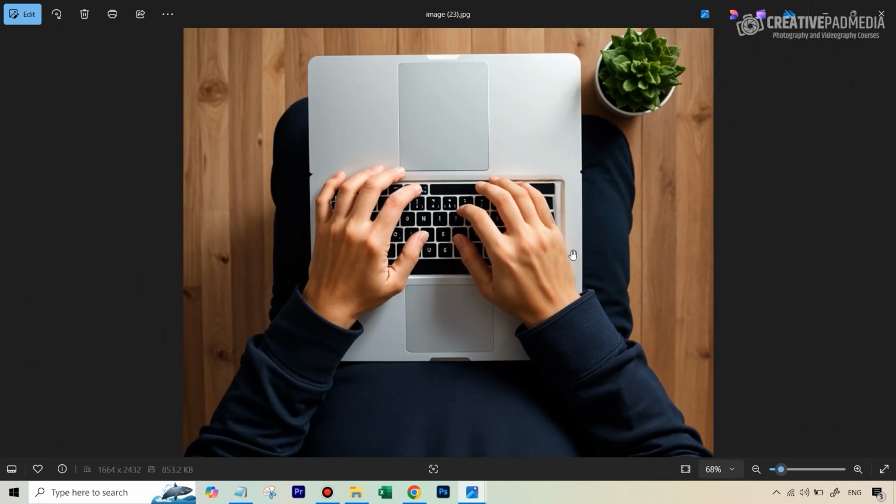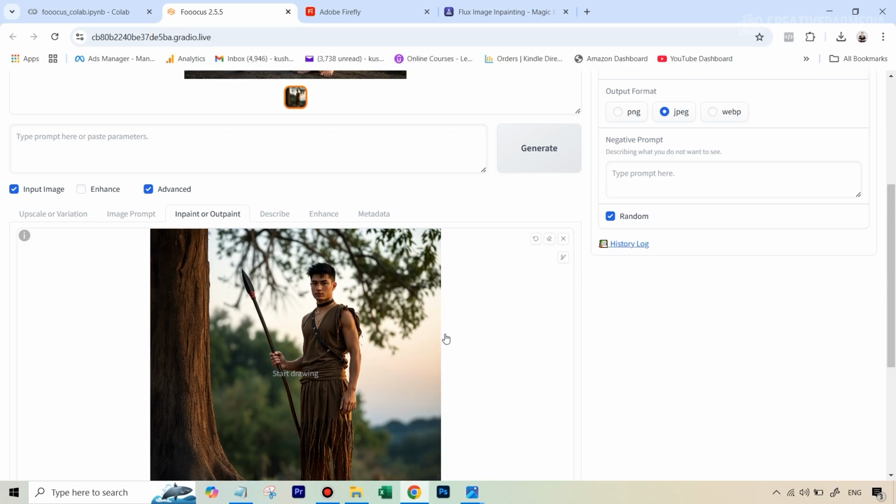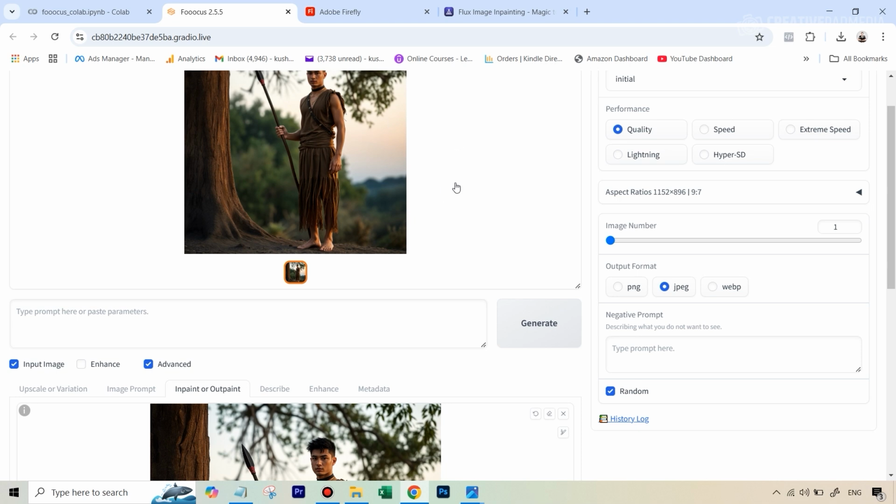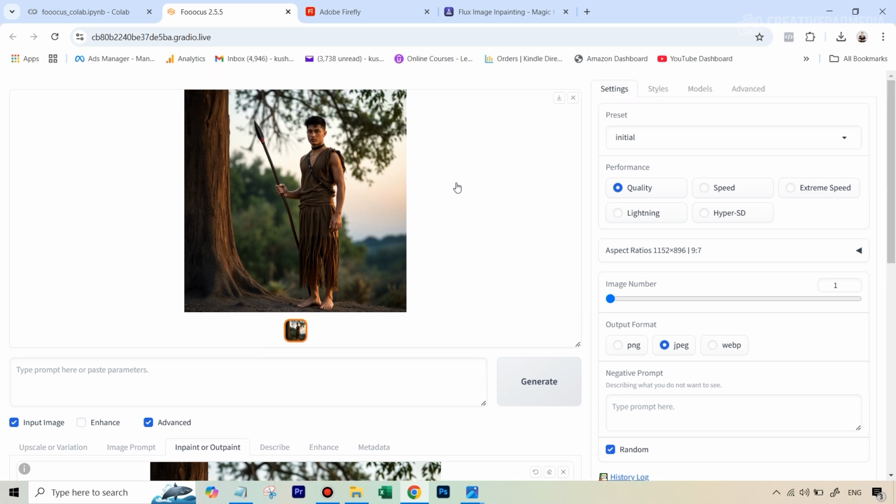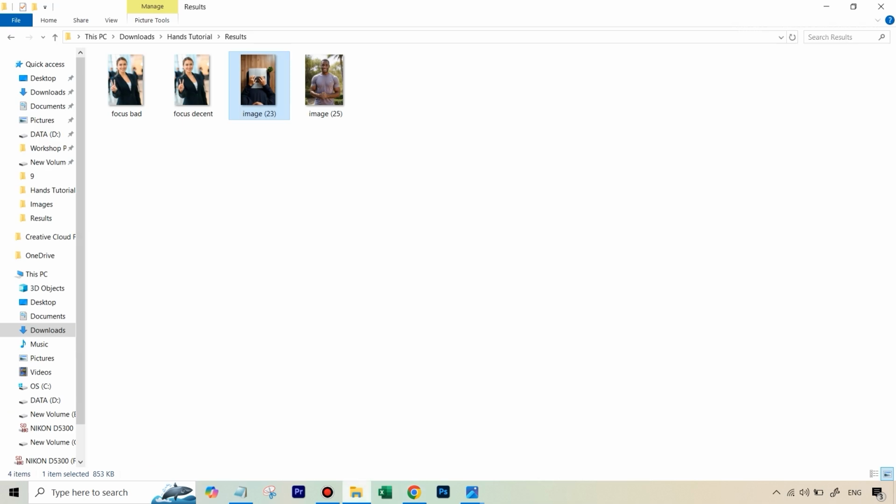So one thing I can tell you about Fooocus is it definitely achieves the result at some point. But first of all, the generations are slow on the free plan. Okay, that's one downside. Secondly, what I've seen with Fooocus as compared to Firefly is it takes more generations. So one thing you can do, if you've got the time, is to increase the image number to something like, not this much, but let's say around 9 to 10 generations. And then take a long break, come back, and at least one of those will serve the purpose. That's what I've seen, okay? Firefly, in my opinion, just does it faster because even the generations are a bit faster, okay? So hope you got the point. Let's move on to the next image.